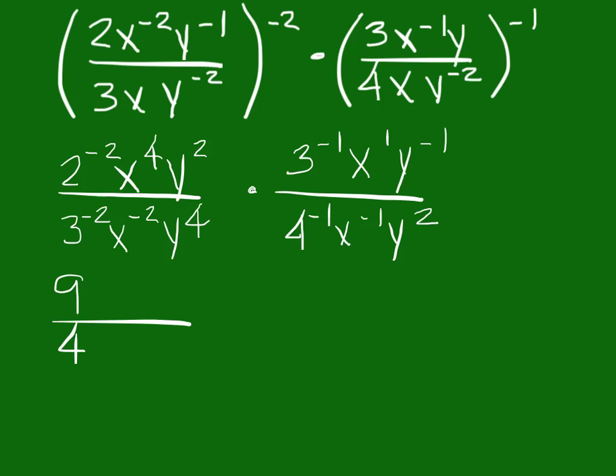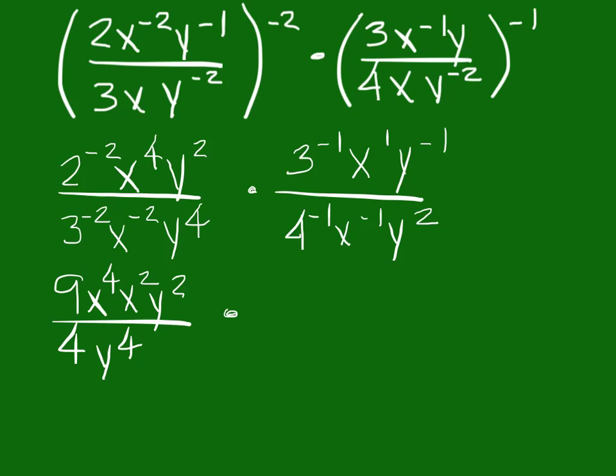Yeah, and then when you go to your x's, you can do x to the fourth stays where it's at, and you're going to move x to the second up with it, and then we'll simplify these two on the next step. This comes from here up to the top. That's why we have x to the second there. These y's are both positive, so they're going to stay where they're at. So everything's positive in that one.